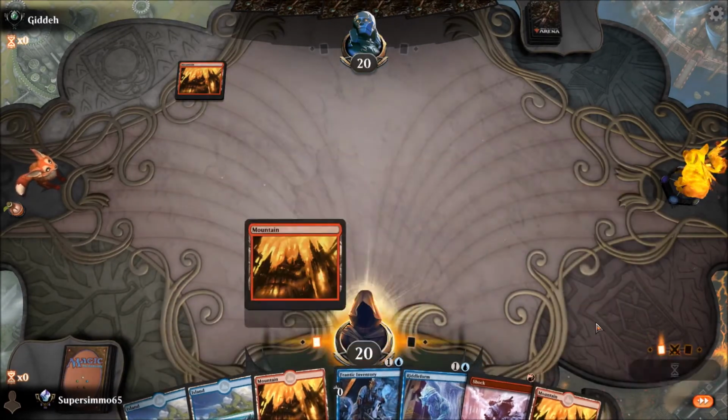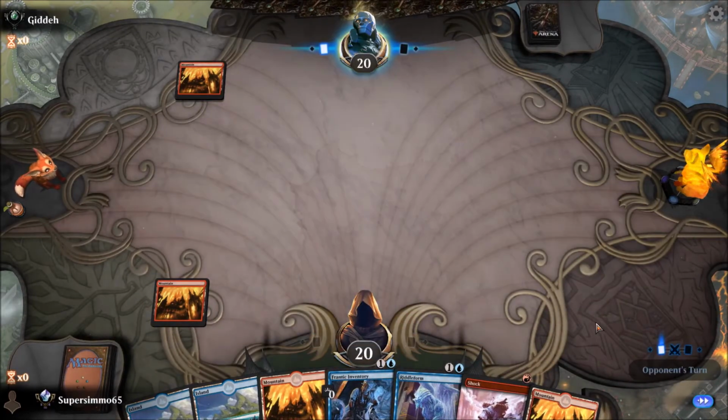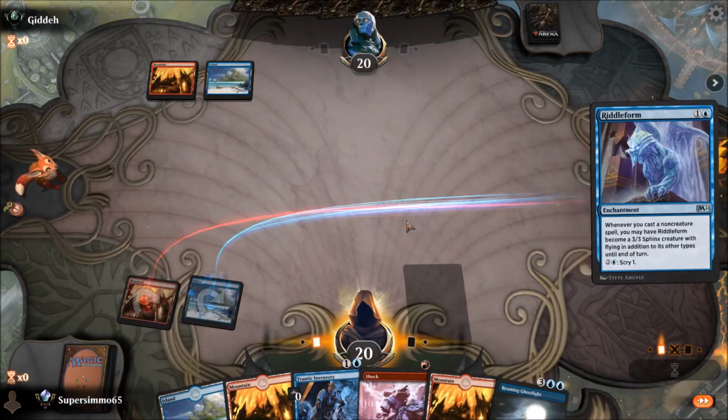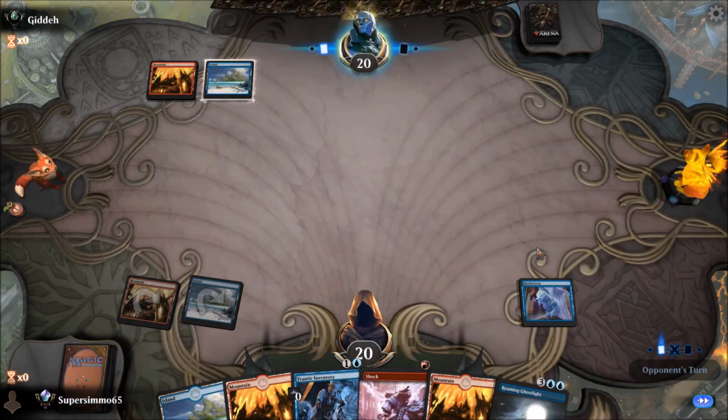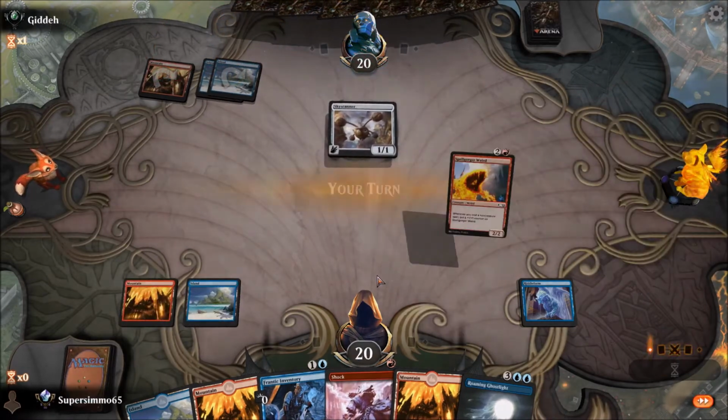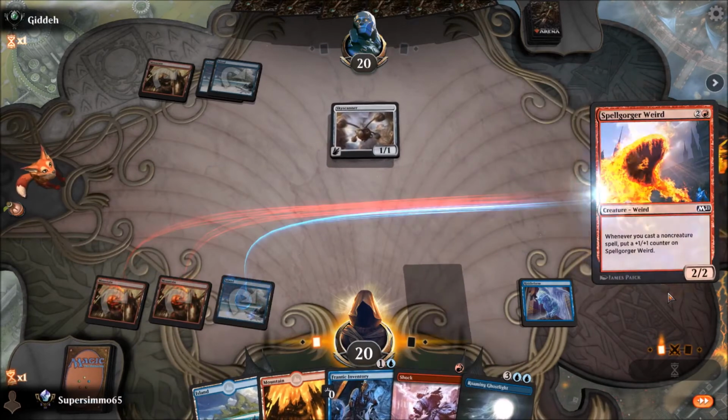Solid blue-red hand. And you've got Riddleform into cycling into Shock. Of course, when you've got 4 lands in the opener, there's always the chance of flood, which seems to be borne out by drawing a land. But the Roaming Ghostlight's a nice top-end play.